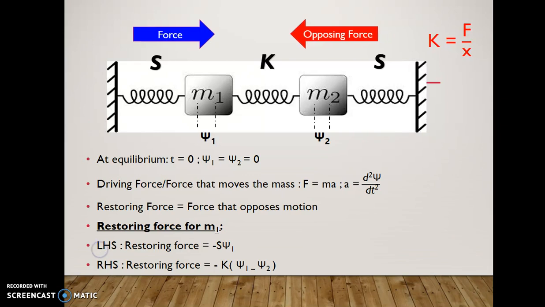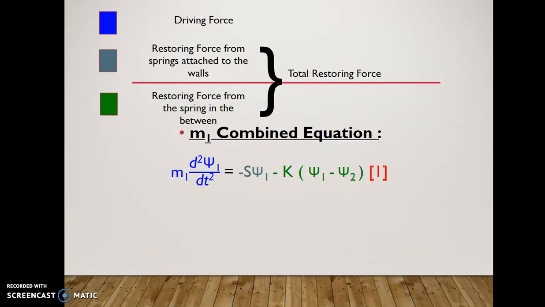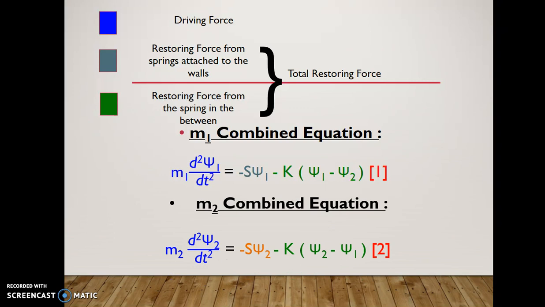Remember, because the masses are coupled, there is no scenario where they move independently. They are intrinsically linked together. So for mass 1, the combined equation of left-hand side and right-hand side will be equation 1. It's the same for mass 2, except that the notation changes. Therefore, we get equation 2.